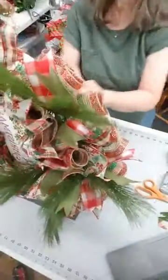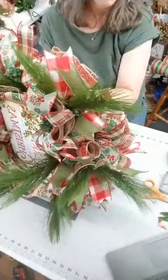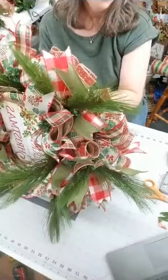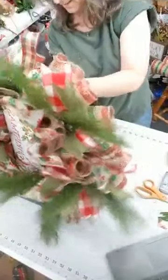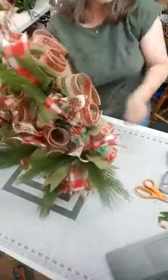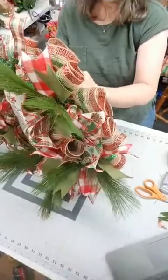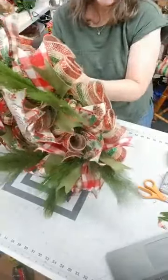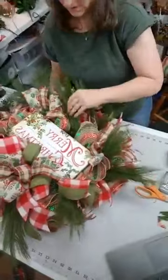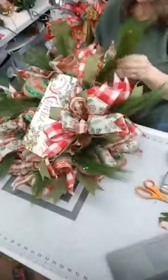Alright, I'm almost to the point I can turn this around and show you guys without everything falling. So I went this past weekend to a floral design show at Sims Pottery. Had the best time. I was just drooling over everything that they had this year. Some new stuff came out, some gorgeous stuff. Alright, I missed this one. I gotta go back and put this one in.